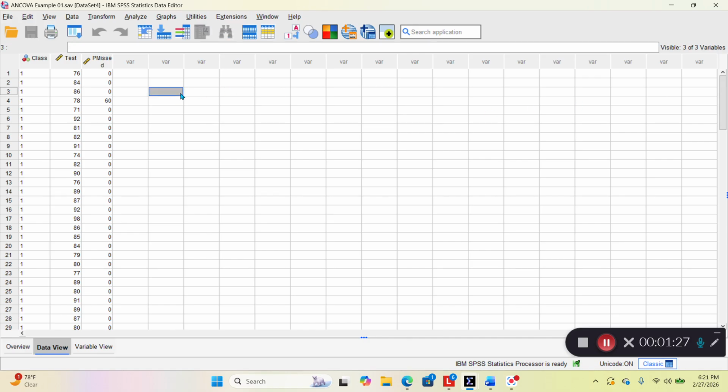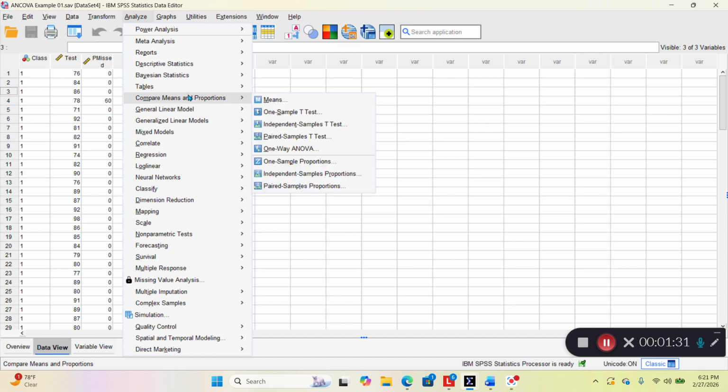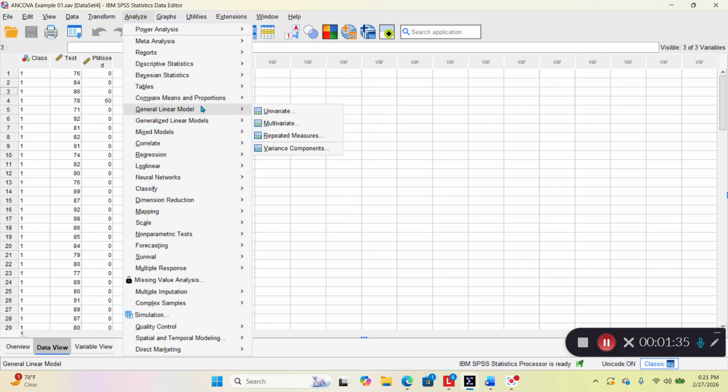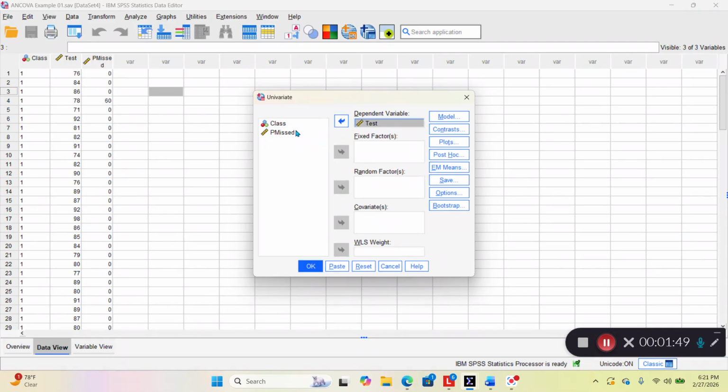Okay. So we're going to go to Analyze, and then we are going to go to Univariate. I want the test to be the dependent variable.